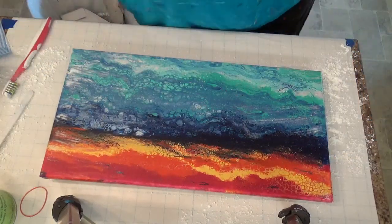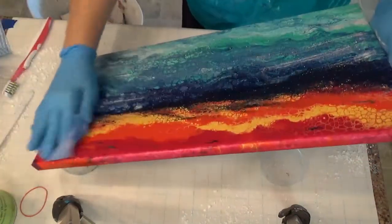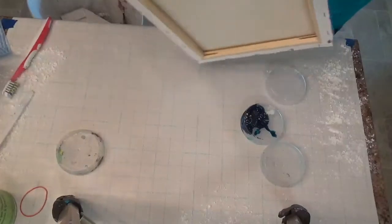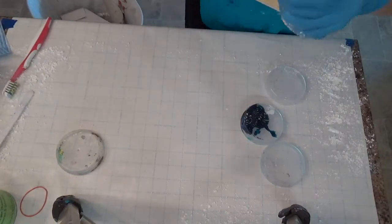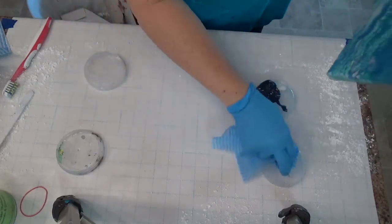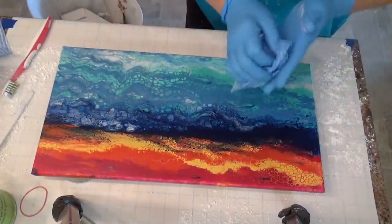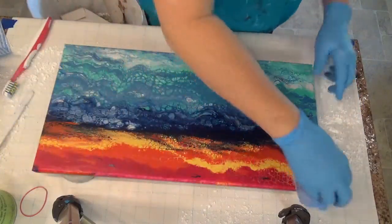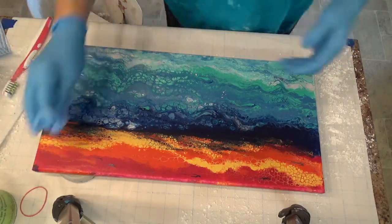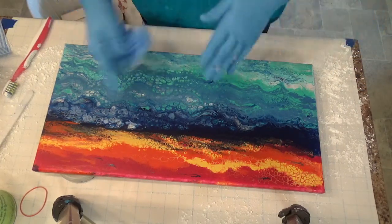And literally what I do afterwards is I take a damp cloth, it's not wet, and I wipe that off, and I make sure that I get it off. I go all the way around. Ooh, don't fall in that. Normally I would have done that in the trash, but y'all weren't able to see it, so we have a little mess here, but that's okay. I'm not worried about it. I've got some stuff drying in my art room, so I don't want to mess with it. Okay, that looks like it's pretty well undone, but I need this to dry completely.